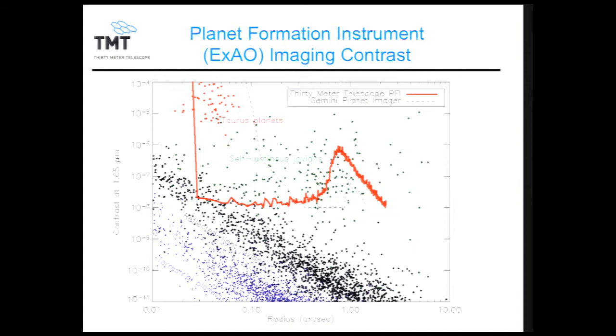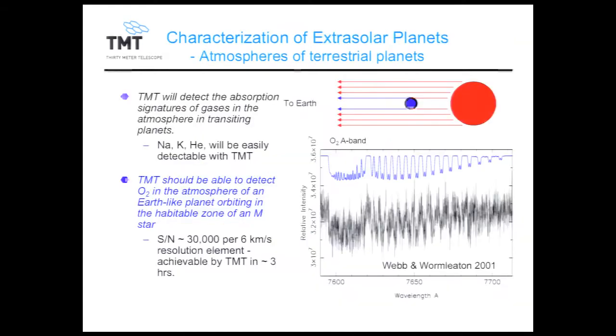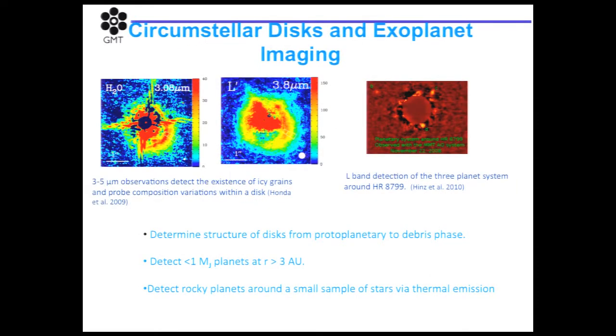Similar analyses have been made for the other telescopes. The planet finder instrument for TMT will also be very powerful in searching for these planets. And this telescope will also characterize the atmosphere of these planets in various ways, either through looking at these planets during their transit in front of the parent star, or by, if they are bright enough, making direct spectroscopy on their images in these integral field units that are used to detect them.